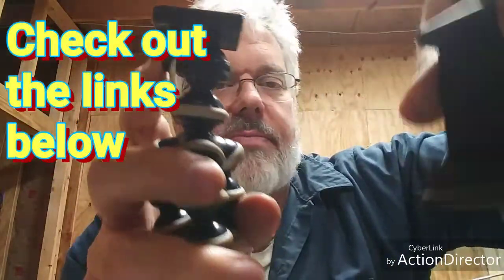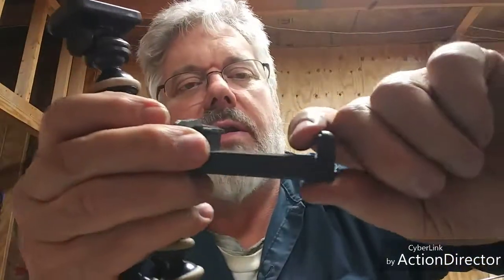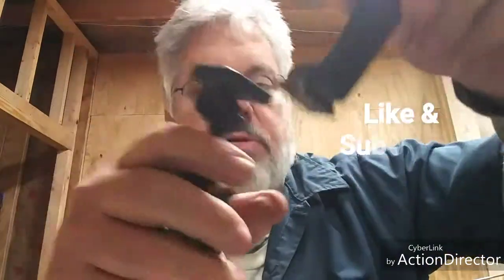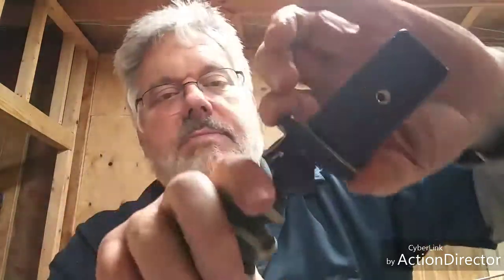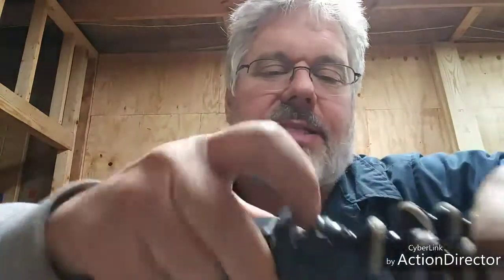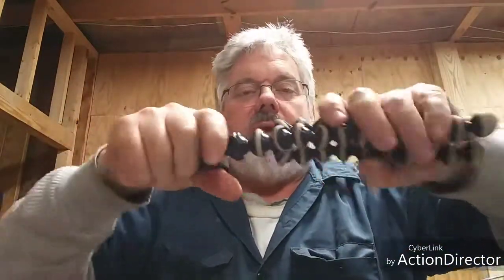Back to this Daisen D-A-I-S-E-N tripod. It has a quick disconnect for your shoe up here — you push that in and your shoe slides out, and this part grips the phone. You can take this shoe off; the screw in the back unscrews and it'll fit onto a DSLR camera or anything you want. It also has a feature in the back if you want to go vertical with your camera, though I prefer landscape for videos. Everything's pretty sturdy. I've never had it come apart in over a month of use and everything's been working really well.